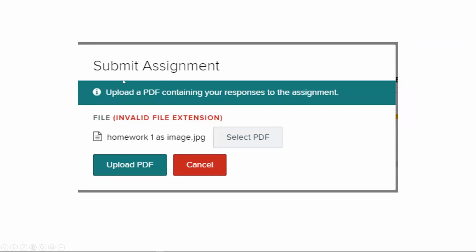Now, this is just to show you what students would get when they try to submit homework as an image. It's going to tell students invalid file extension. It has to be a PDF. Again, they can do this either through their phone or through their computer. We highly recommend their computer.